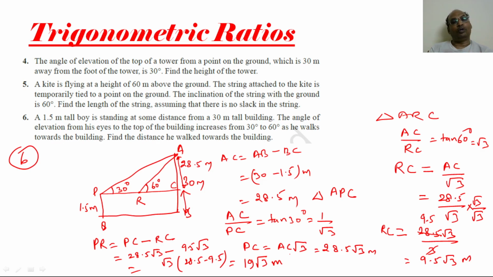Even I want to solve up to question 15 also, but let us understand these 6 questions first. Then in my next video compulsorily I will go for question number 7, question number 8 and question number 9, up to 15 we will solve it. So slowly the questions are becoming a little complex, but it is not that difficult.